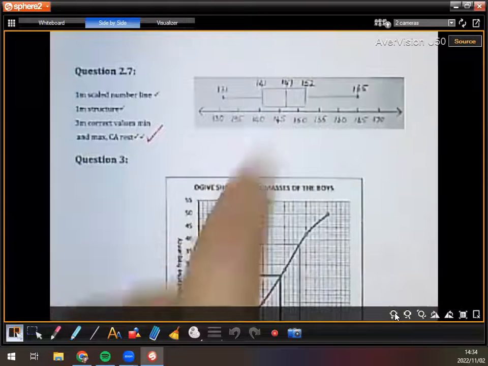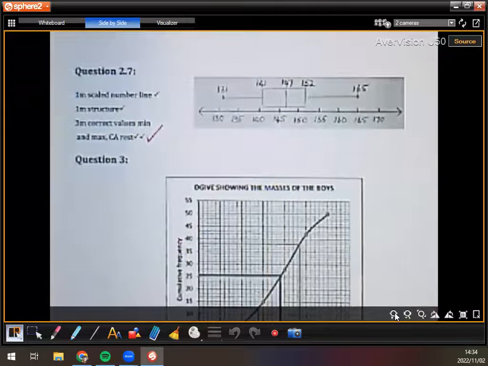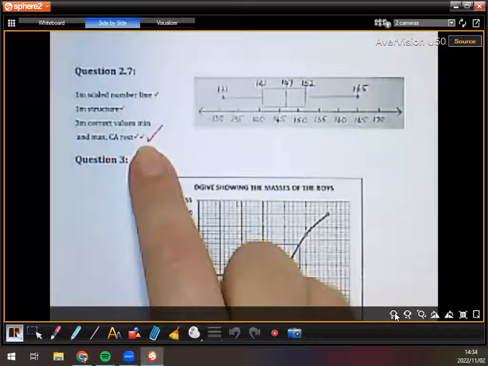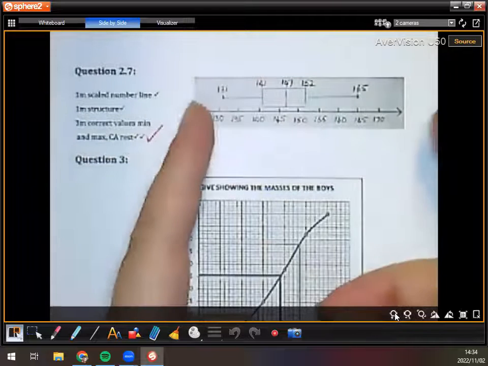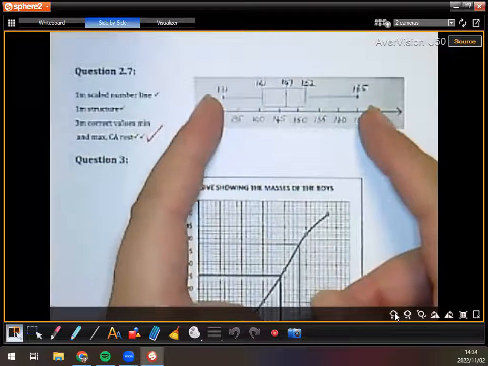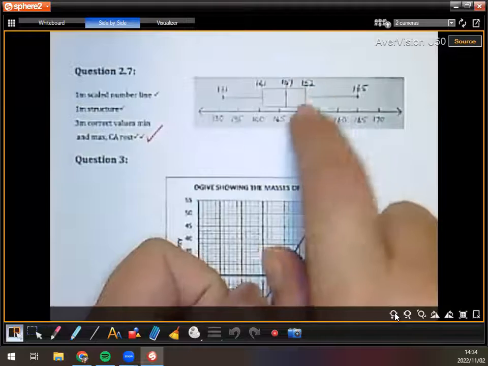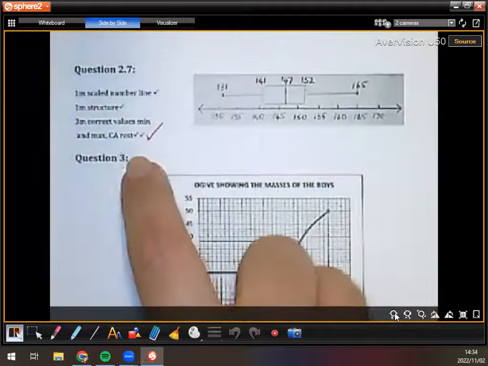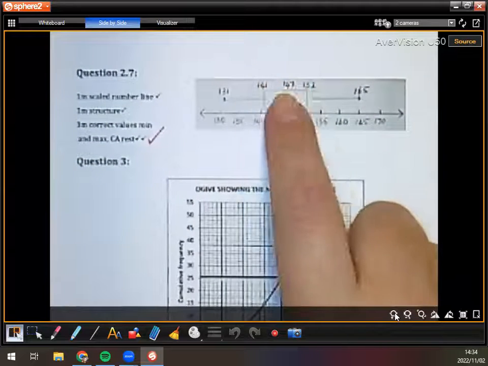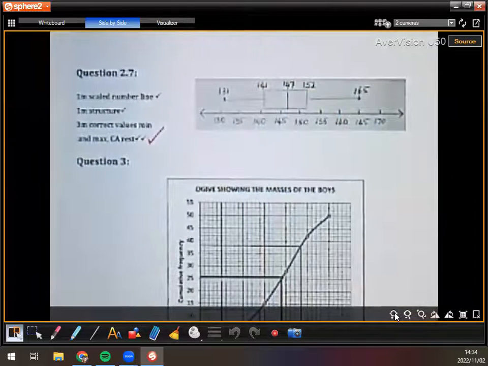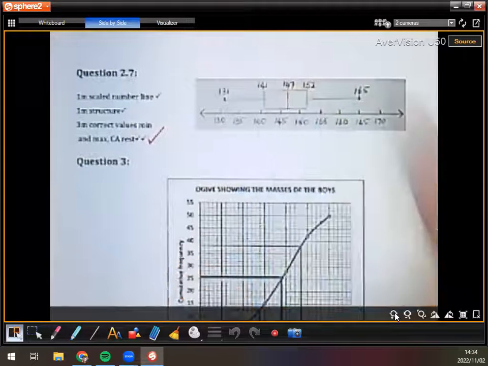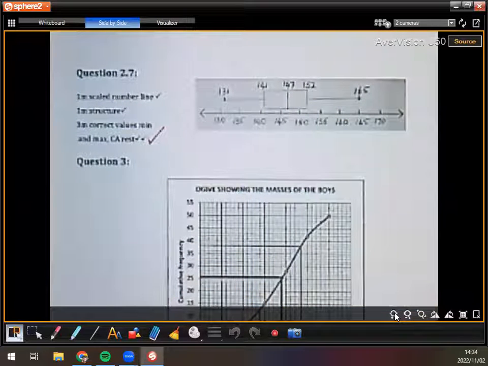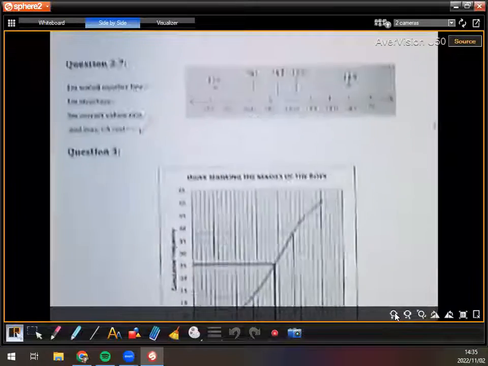So just that kind of structure, that it is a box and it has the little lines on the side. And then 3 marks for having the correct values. So it was 1 mark for having your maximum and minimum, basically. And then the rest was CA because you had to calculate Q1, Q2, and Q3 in the previous question. All right, so if you didn't have these exact values, you should see that I wrote CA next to yours. Okay, so don't think about that too much.